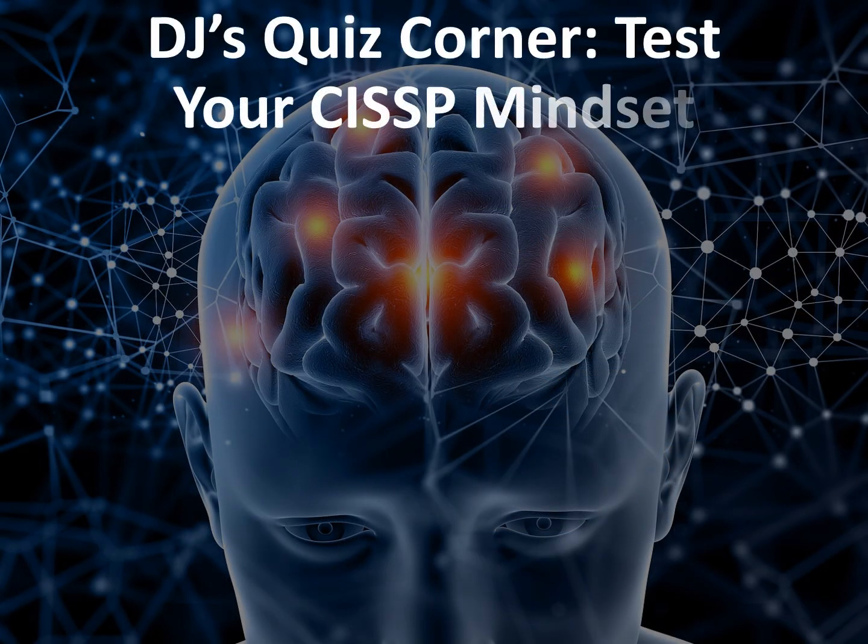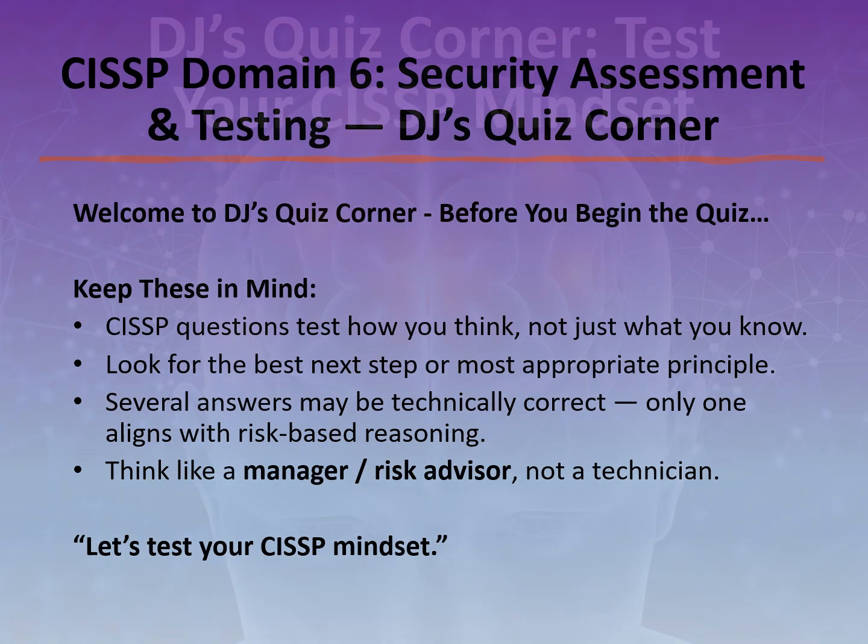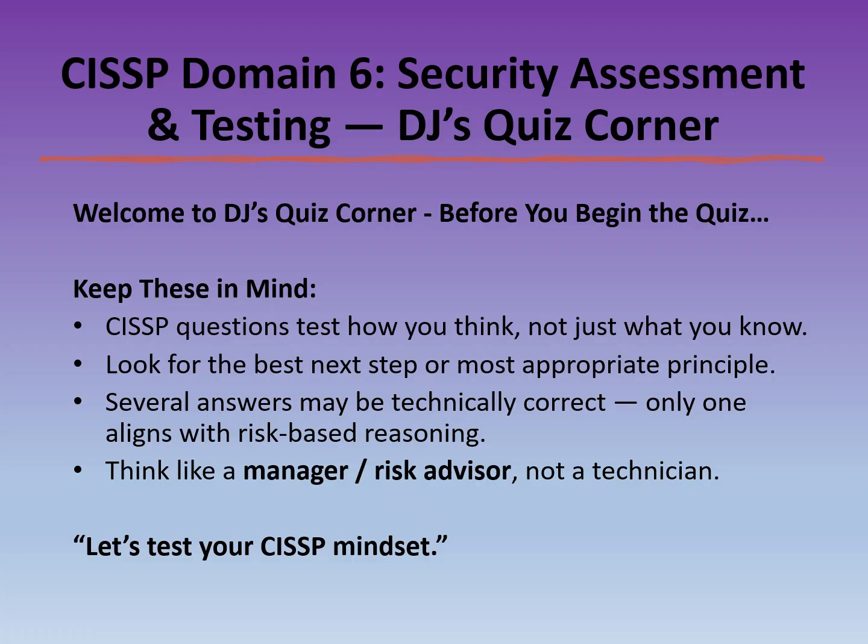Okay, now that you've built, tested, measured, and validated, let's see how you handle the same scenarios in CISSP style questions. This will test your CISSP mindset. Before we jump into the quiz, here are a few things to keep in mind. CISSP questions aren't designed to test how many facts you can memorize. They test how you think. You'll often see multiple answers that look correct from a technical point of view, but your goal is to choose the best next step or the option that reflects sound, risk-based judgment. Always approach each question from a risk advisor and managerial perspective. Ask yourself, which choice best supports business objectives while minimizing risk? That's the mindset the exam is built around, and it's what separates someone who knows cybersecurity from someone who can lead it. Let's get started.